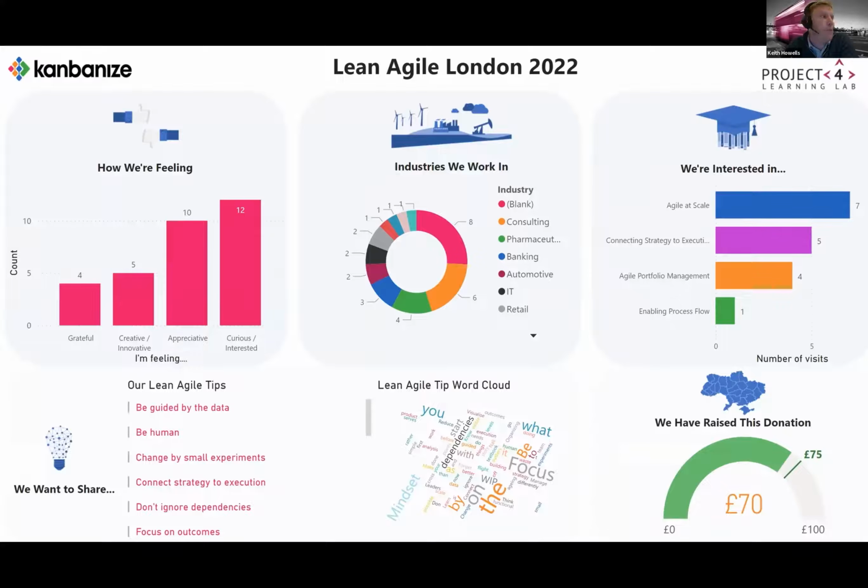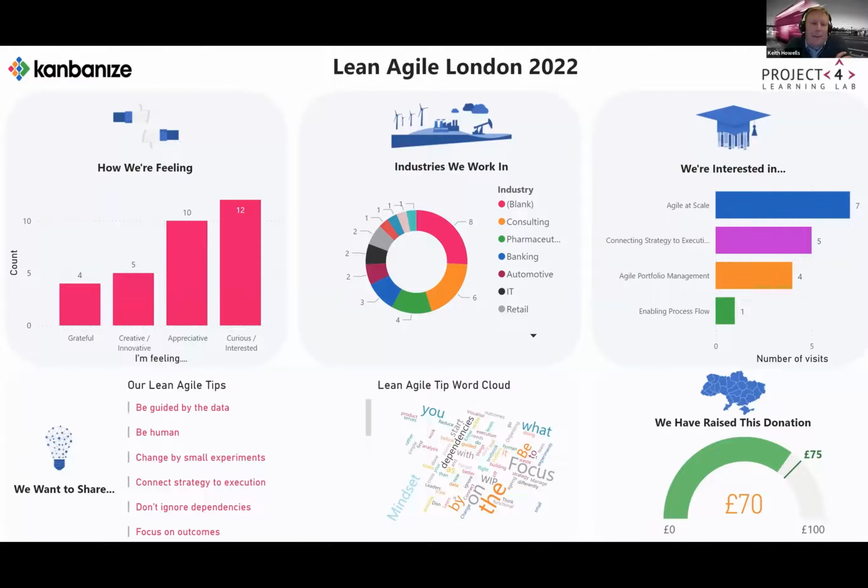And I should pause at this point to say that the inbuilt analytics in Kanbanize are awesome, and they're all set up to be analytics around establishing flow fundamentally. And so we would advocate not using Power BI to visualize those, but use the functionality in the box. Where Power BI comes into its own is to fuse that data with other data sources in an organization, or to make it more customized to the view that you want to provide.